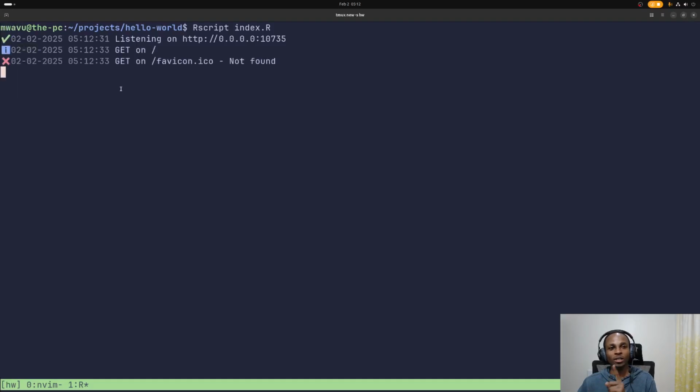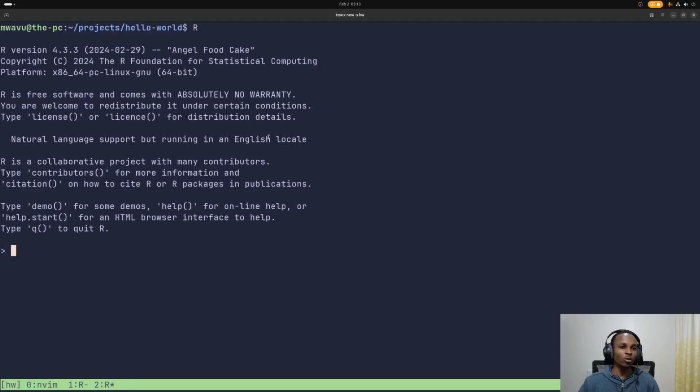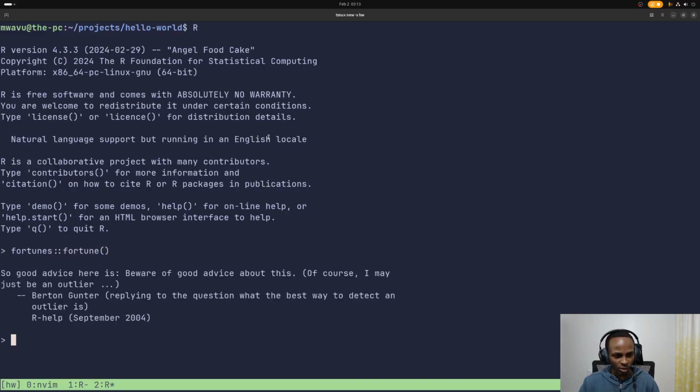Of course, our interest was not just the hello world. We need to have quotes and a button somewhere. So we will start with the quotes, right? So let's first of all check how does fortunes, like what is the structure of a fortune, right? So let's create a new R session and then let's check. If I do fortunes::fortune(), what do I get? So I get a new fortune.